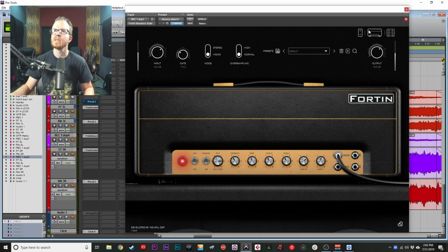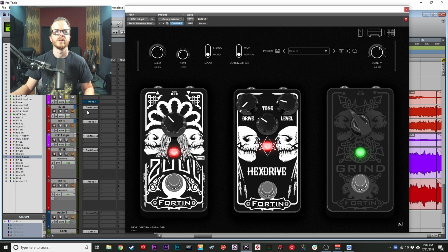That sounds okay. I generally tend to prefer the hex drive's warm upper mid-range boost to my ear, but that doesn't sound bad at all. Again, I think it just comes down to whatever sounds best to your ear. Just go with what sounds best.